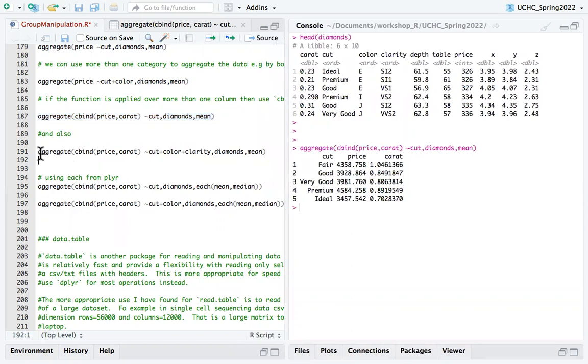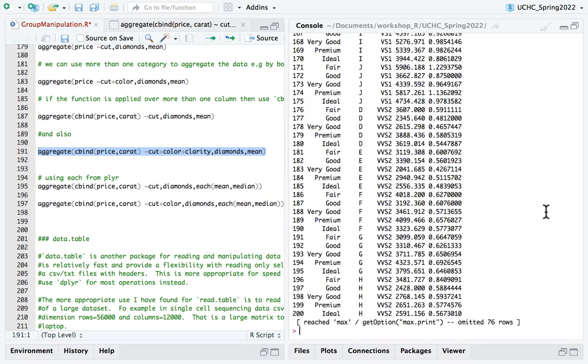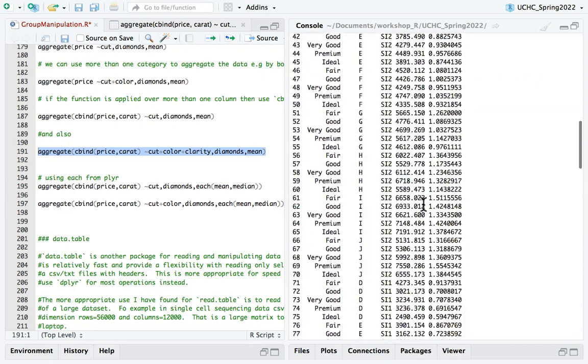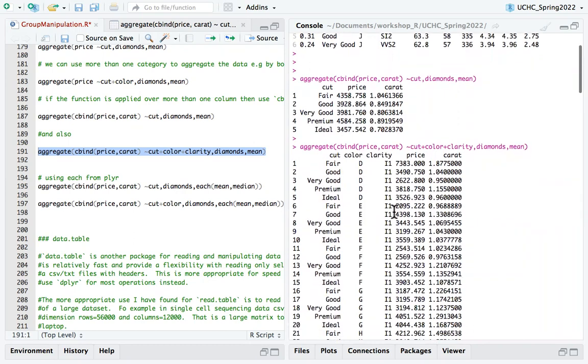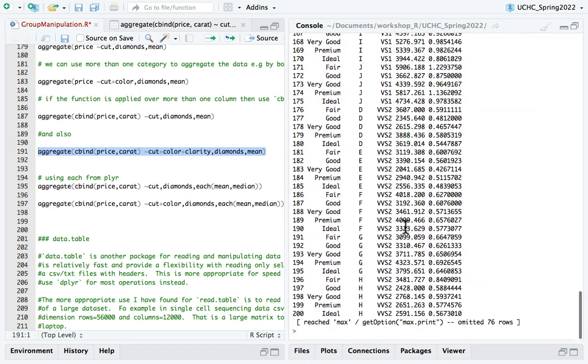We can do more complex ones. This is a little bit more complex version of the same one. Here we are grouping based on the cut, color, and clarity, these three different variables, and then finding the mean price and mean carats. Again, it's going to be a pretty big table, but now you can see that they are grouped together based on three properties: cut, color, and then clarity. So you can aggregate your data in different ways, depending upon how you like to.